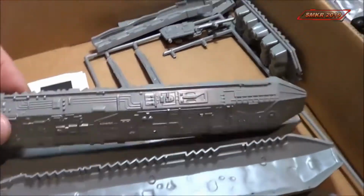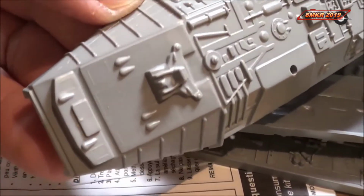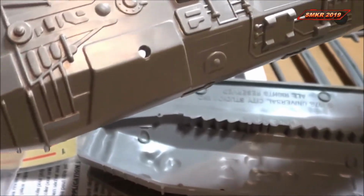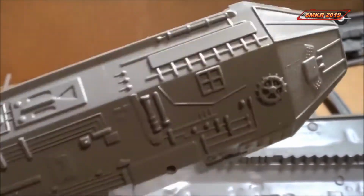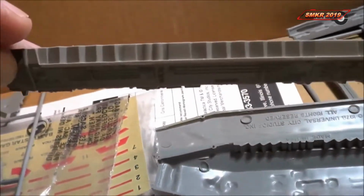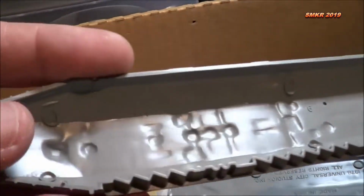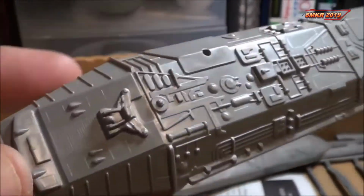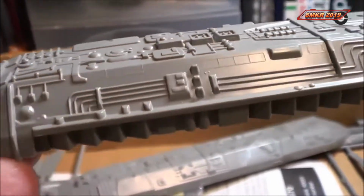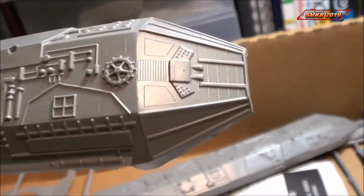Next are the landing bays, and there's 4 pieces there. Looks like the top portion of the landing bay, and really no detailing on the sides there. Landing bays weren't quite right, but they still represent the Galactica very well. Mostly all raised detail, no scribed panel lines, it's all raised.